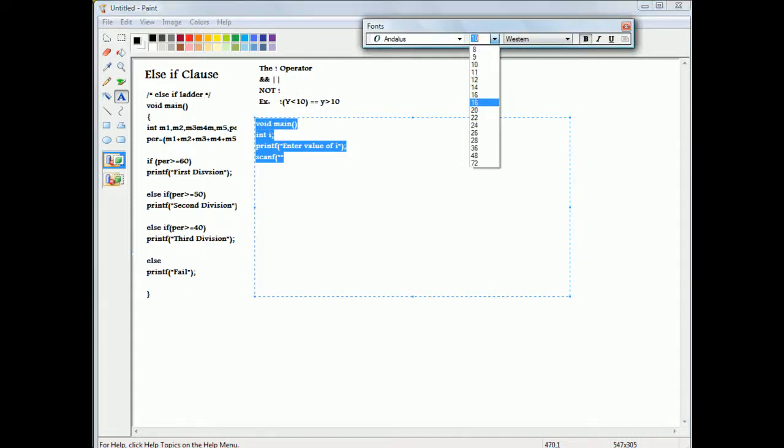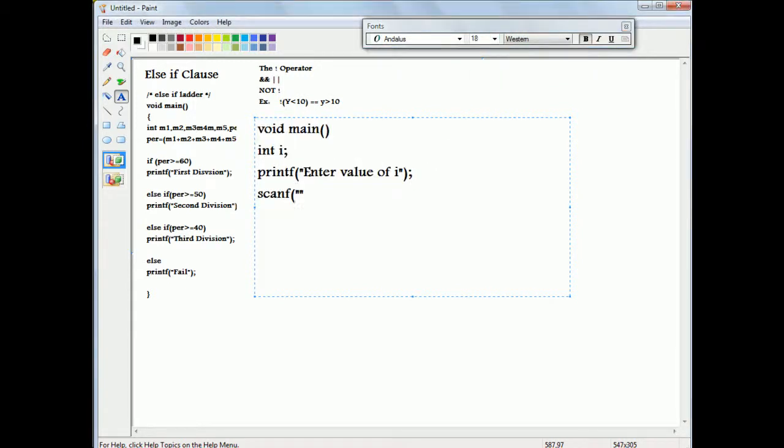Yeah, now it's clear. It creates problems for me also sometimes, right? So enter the value of i, and I write percent d comma and &i.